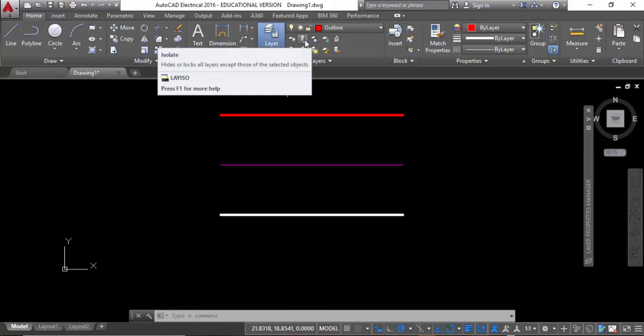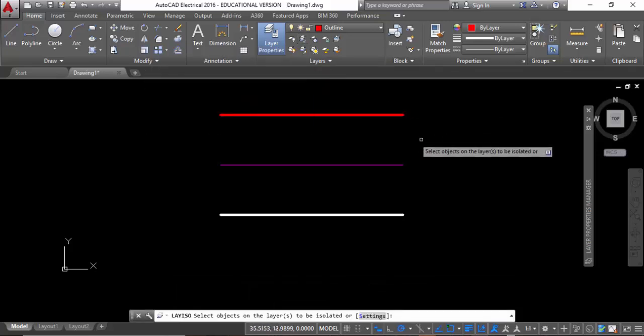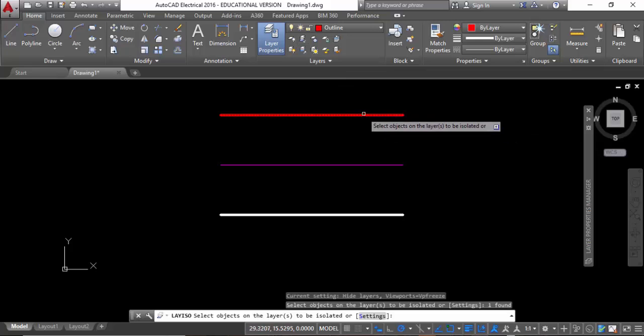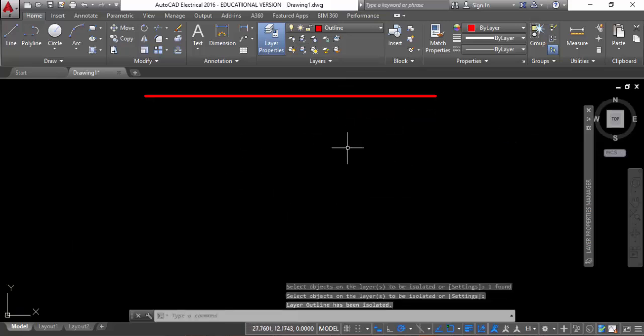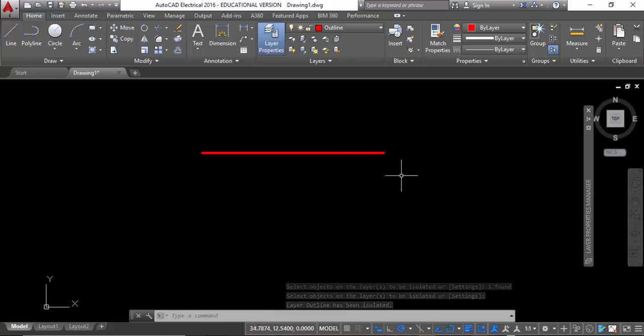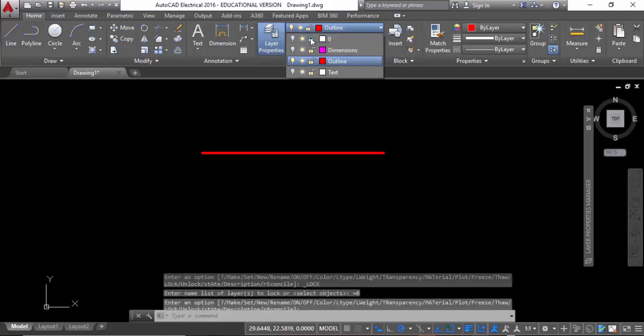Alright, so I can switch off various layers. I can isolate layers. It says hides or locks. Okay, so let's hide or lock this one. Okay, enter. Alright, so you can see it's just the rest of the layers that we had drawn up, or the rest of the lines that we had drawn up. It has made that go out of the picture, and you can see over here it literally switches it off. Okay, and I can also lock it. I can lock my layer.